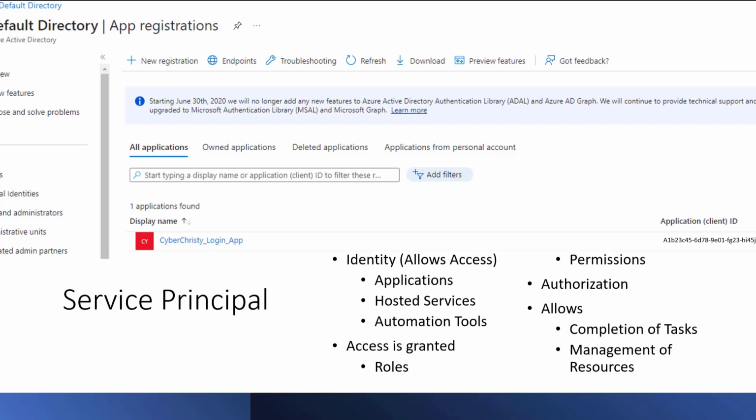The Azure Service Principal is a security identity that allows application services and automation tools to access Azure resources. It is similar to a user identity, username and password, but generally things other than humans use it. Service principals can be assigned specific roles and permissions, enabling them to perform tasks and manage resources within an Azure subscription. Service principals authenticate and authorize applications to interact with Azure resources, such as deploying virtual machines, accessing storage accounts, or managing Azure Active Directory. Service principals are essential for maintaining security and controlling access to Azure services.